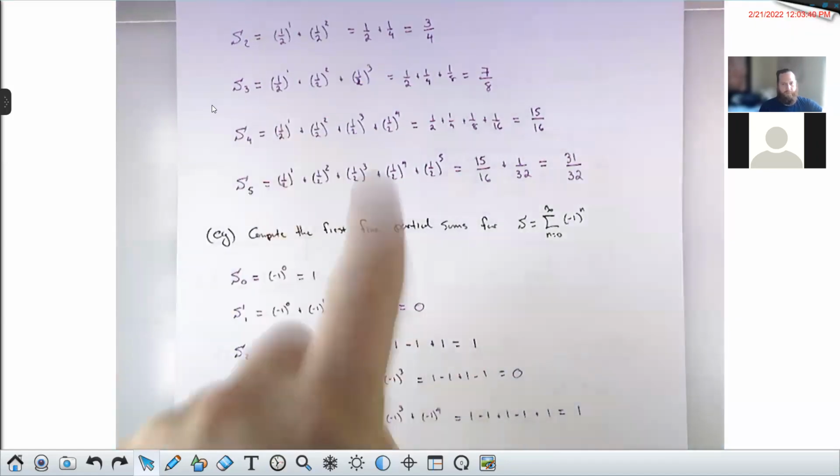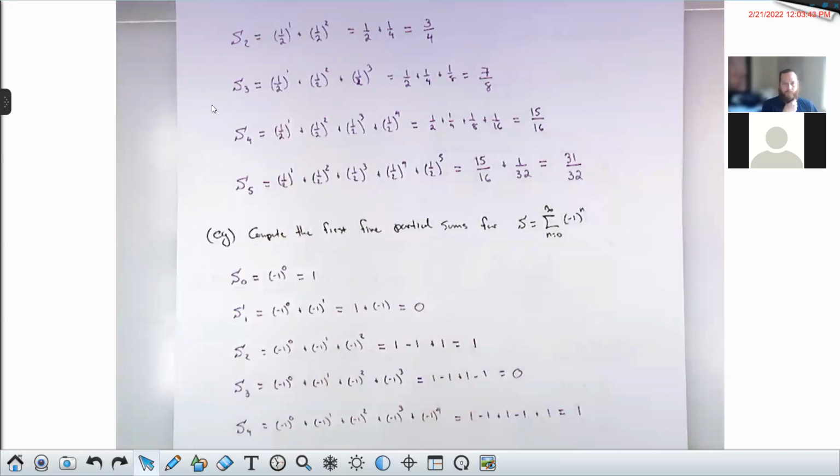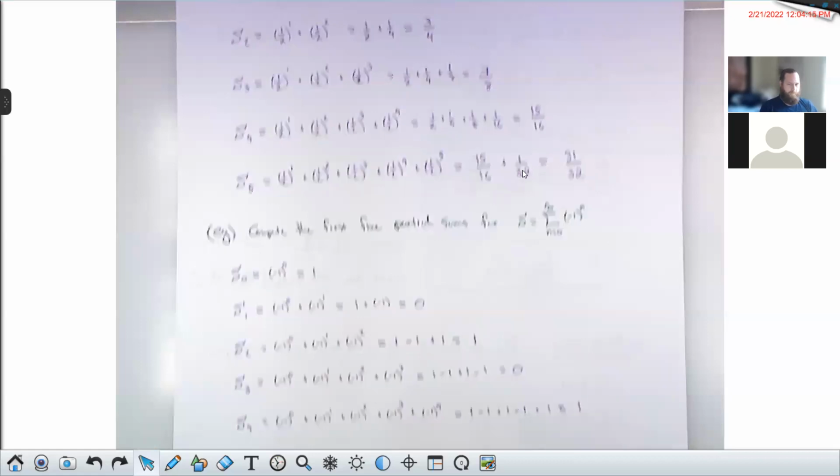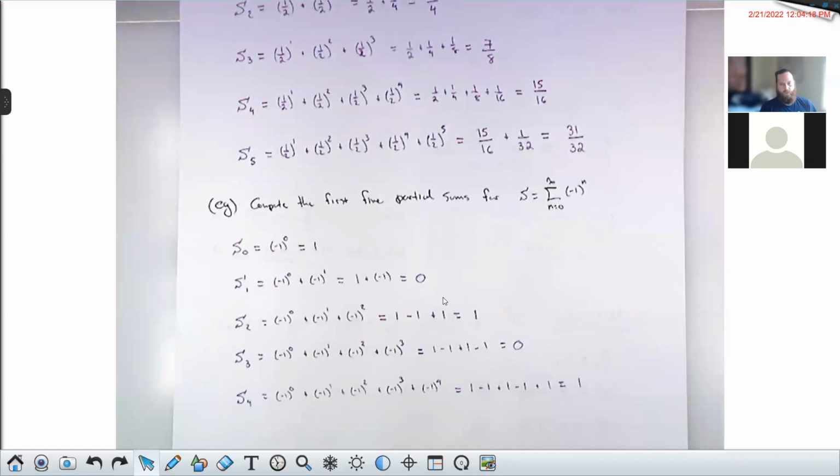These two partial sums behave very differently, though. This first one, we had 1/2, 3/4, 7/8, 15/16, 31/32. These are getting bigger and bigger, and the numerator is 1 smaller than the denominator. So these partial sums are getting closer and closer to something. As we add more and more terms to the series, the partial sums are getting closer and closer to some specific number. I'll talk about that in a minute. Here, these partial sums are just going 1, 0, 1, 0, 1. The next one would be 0, then 1, then 0.